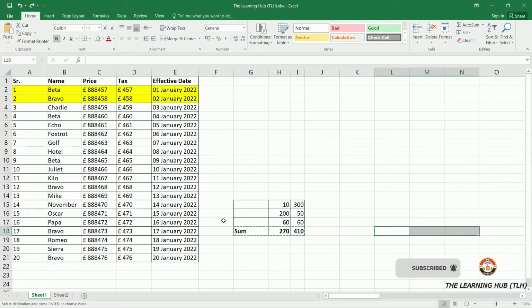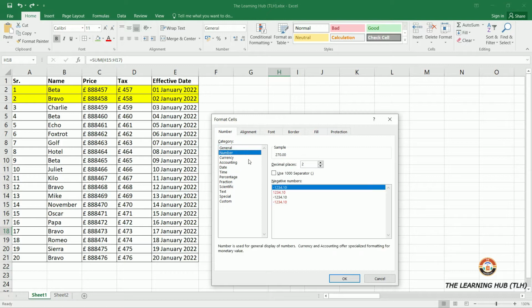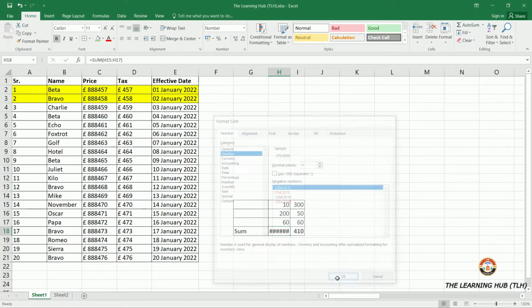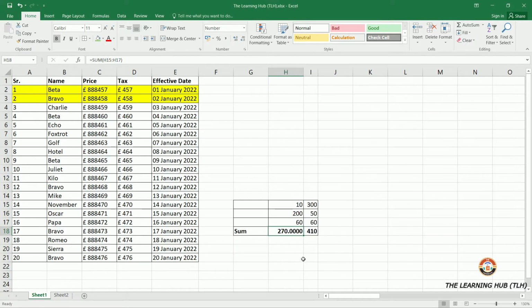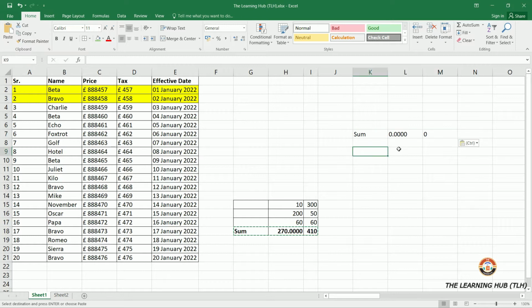Whenever you have any number formatting, for example, here in this number, I'm going to change the formatting, and let's go into number, and select 4 decimals. It will show you 4 decimals, right? If I'm copying this and pasting here as per this function, it says number formatting. If you noticed here, it shows only 1 0, but this one shows 0 plus 4 decimals. This is the function of this formula along with the number formatting.